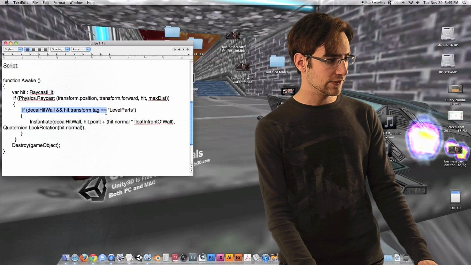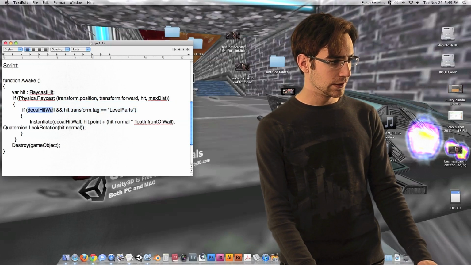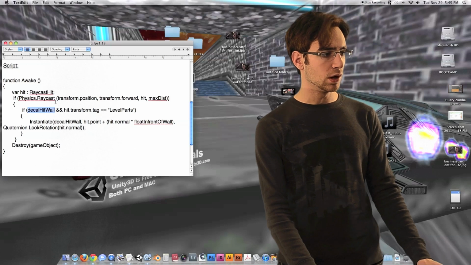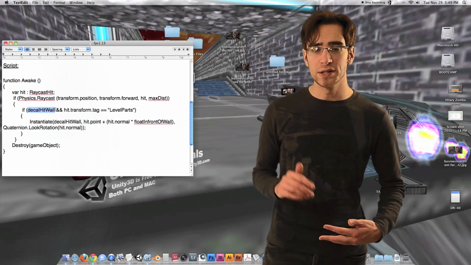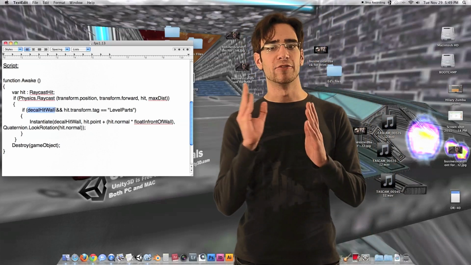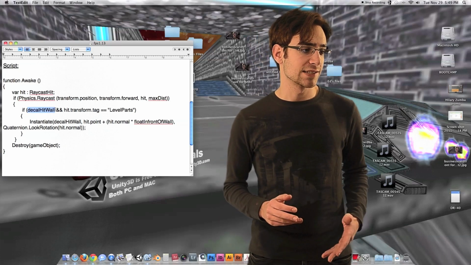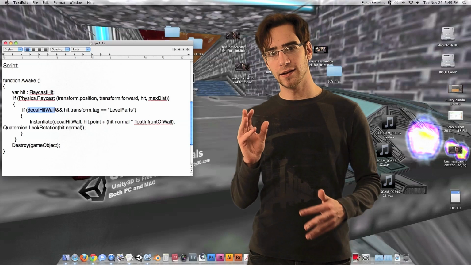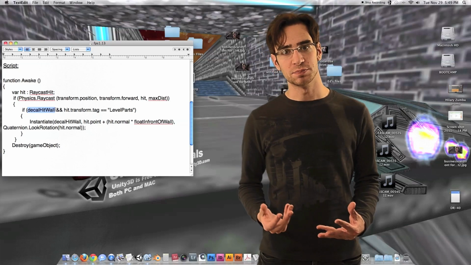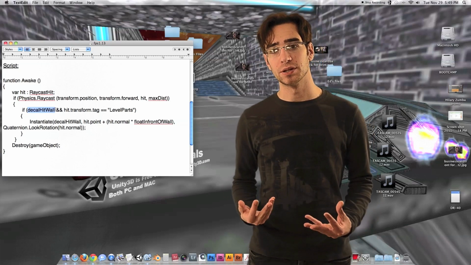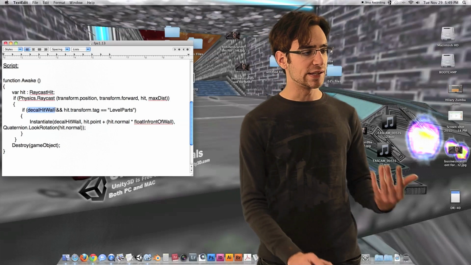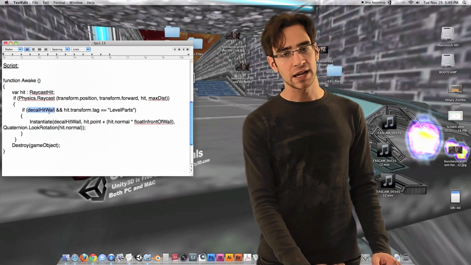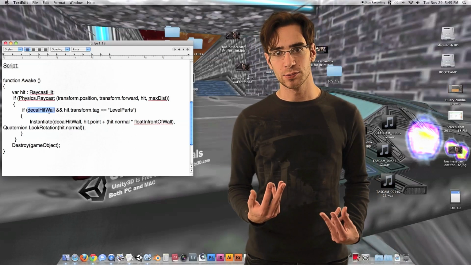So, we have an if statement right here that has two parts to it. First, we have decal hit wall. So if you remember in our last episode, we did the exact same thing with if bullet. So in this case, we have if decal hit wall. So if we defined what the bullet hole is going to be, or what prefab we want the bullet hole to be, and we save it inside of the variable decal hit wall, it's going to return true.